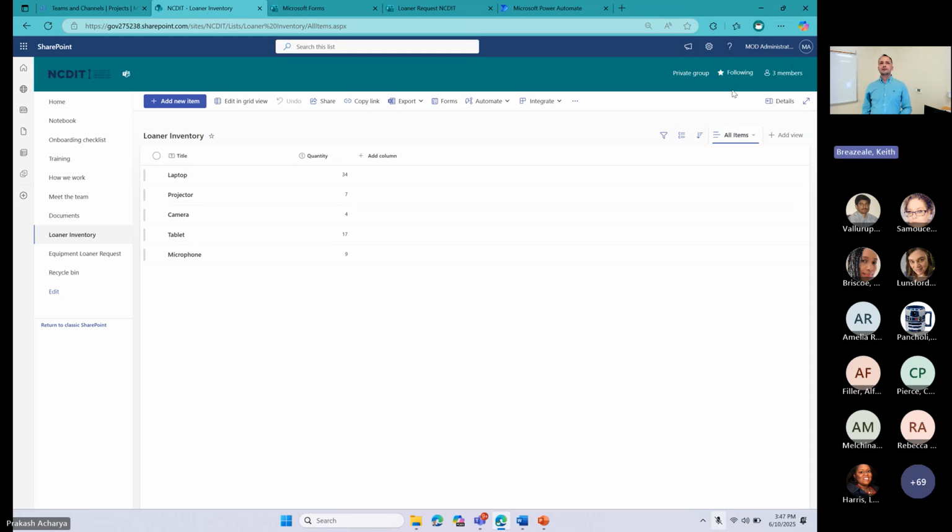Quick question. When you set the formula to UTC for the time, if the site collection is in a different time zone, what is it going to respect? The site collection time zone or your formula time zone? That question I have to look into, so we can take it offline. Sure. I can take a look at it. I'm not sure about that. Yeah, no problem. Thank you.